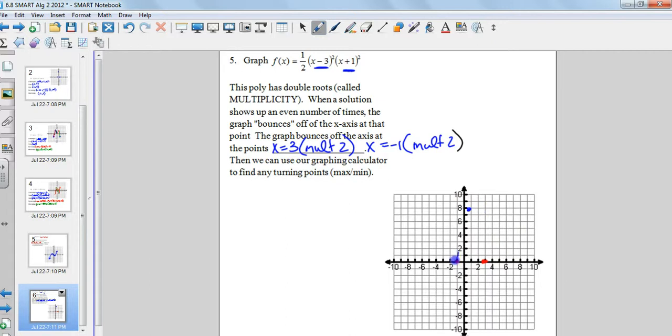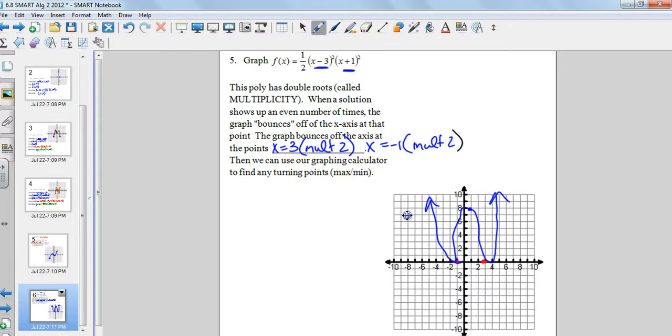Okay. Oh, geez. My goodness. It's just getting worse and worse. So you are going to do a much, much better job than I am doing with my graph. Oh my goodness. Yuck. Ugly, ugly, ugly. Alright. Do a much better job than I just did. You're going to have a graph that looks kind of like a W, and that's what it should look like when you encounter even multiplicity. It'll bounce right off.